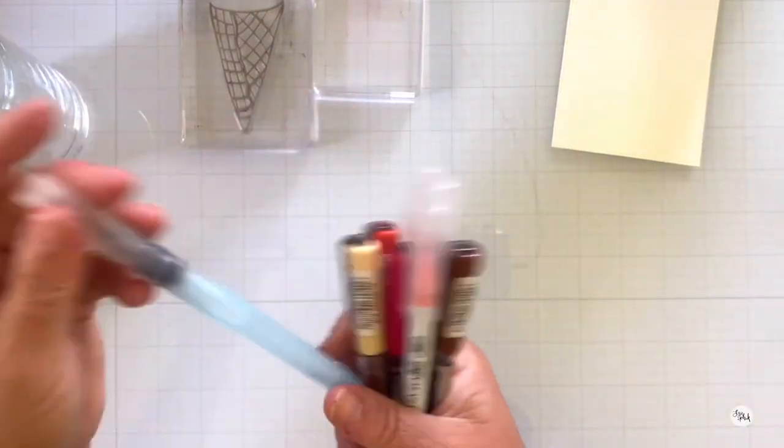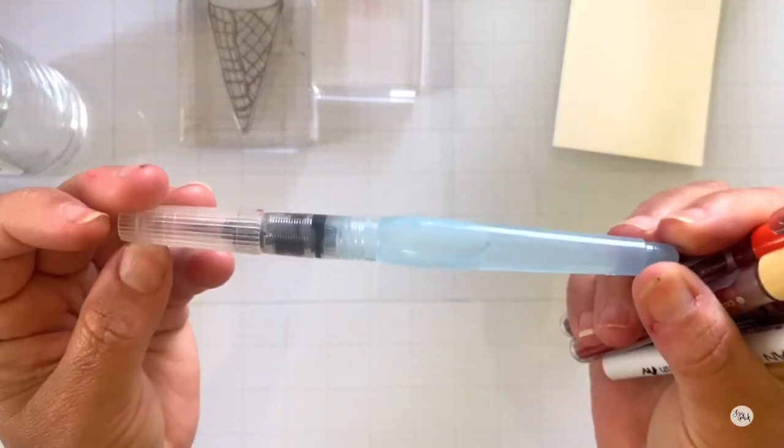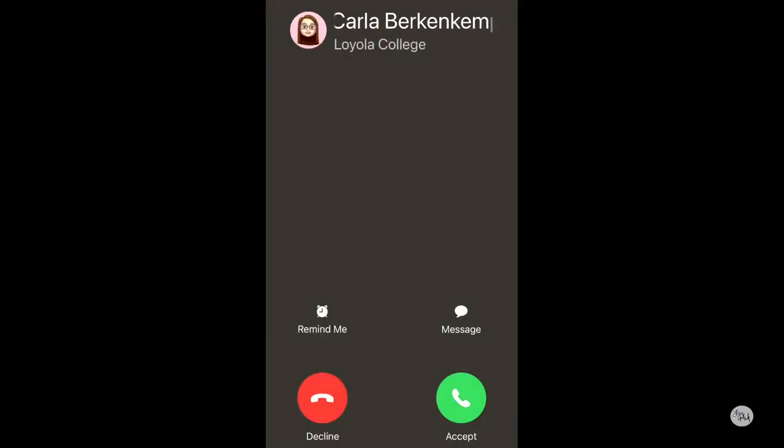And I have a water brush. This is from Pentel.